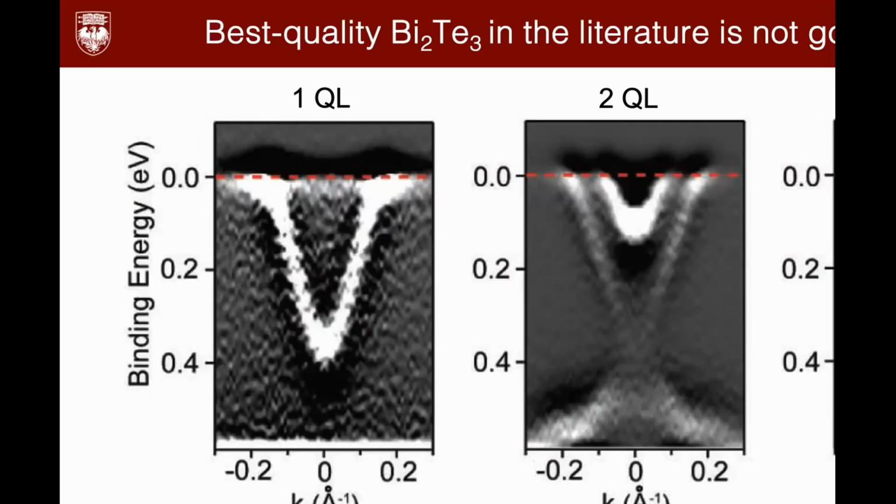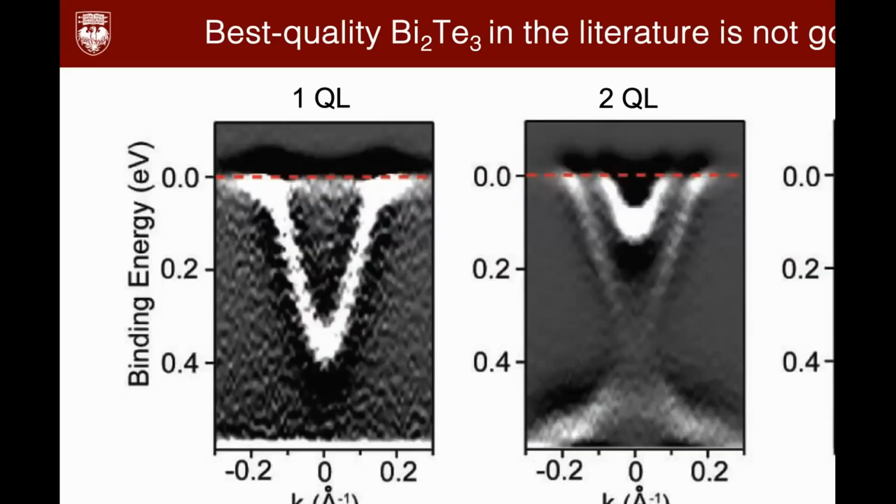This still remains the best thickness-dependent ARPES study on bismuth telluride films that I can find from the literature. So even after 15 years, this still remains the best one. And even this one, you can see that it's not good enough. I have ARPES-trained eyes, so I can look at the spectra and already see certain things that I want to see. But let's just be honest with the data.